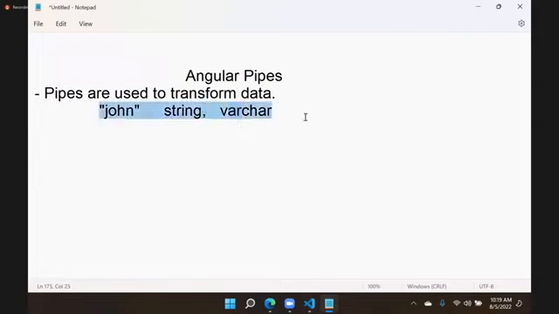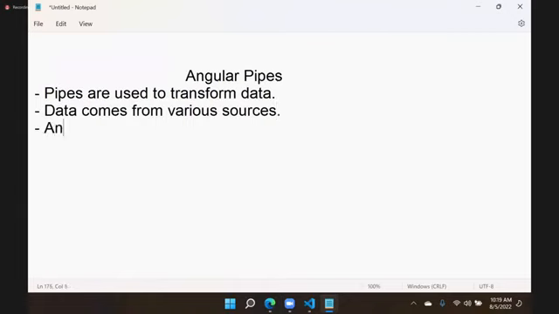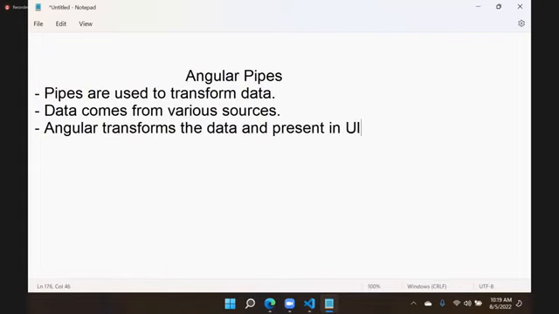So data comes from various sources. Angular transforms the data and presents it in UI. Now very important is, the transformed data may not be user friendly.